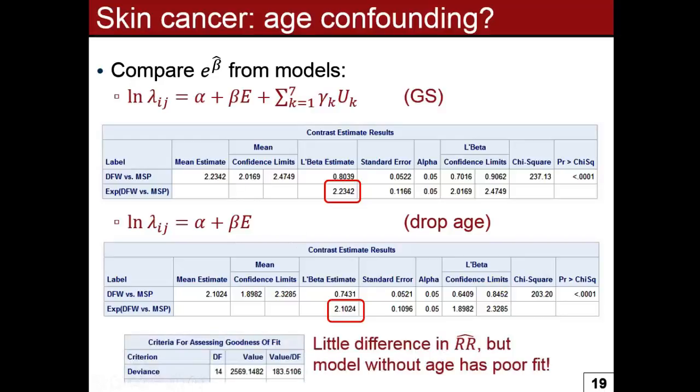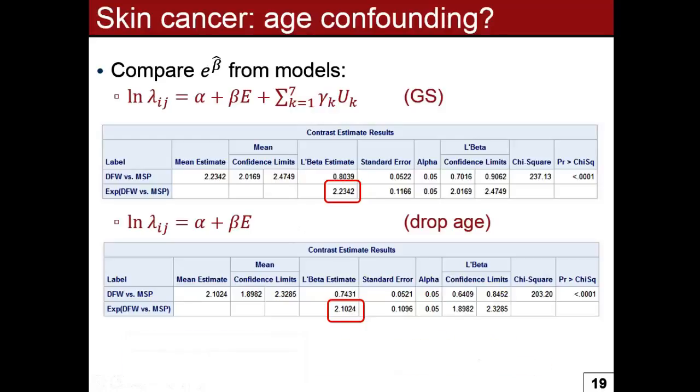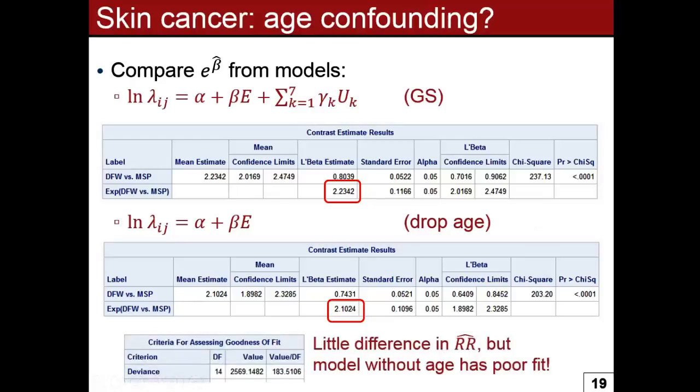So this is maybe unconfounded. This is no confounding concern, except look at this. This is the but. There's a but. The model on the bottom is the one with only exposure. It's a non-confounded model, in some sense. The e to the beta is roughly the same answer. And you might say, okay, if this is all I cared about, I could report the bottom result and feel good about it and call it a day.